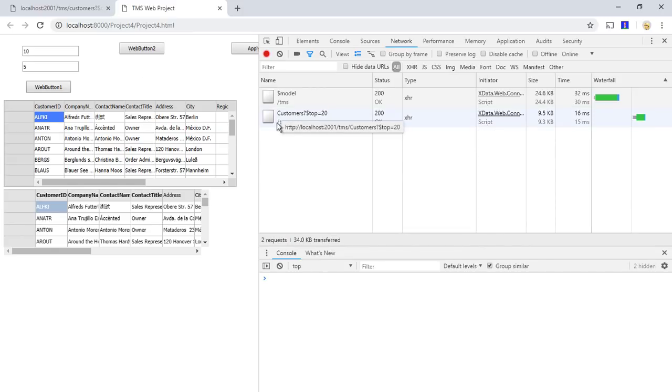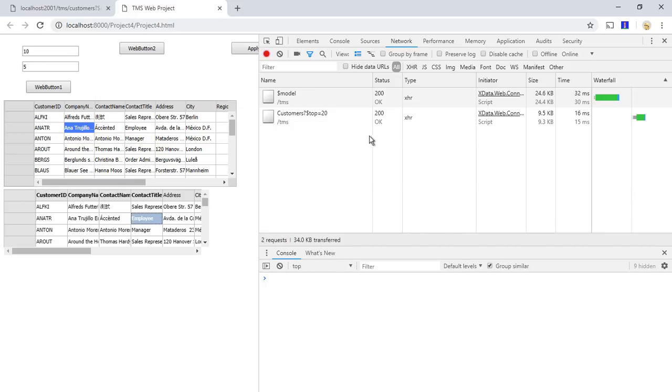Clicking the button will receive the customers here. We can see that it's all working fine. What happens if I change here this contact title from owner to employee, for example, and change this one to manager.